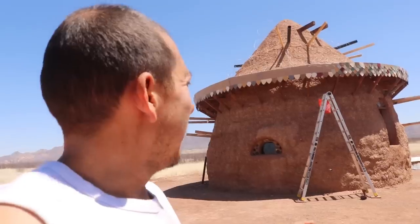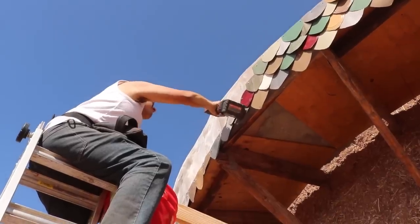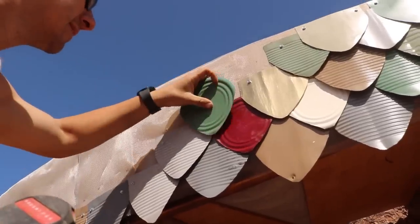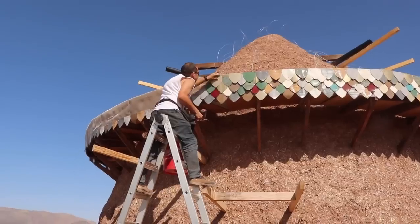All right, y'all, I'm making really good progress, but the winds are picking up and they're coming from the southwest. So I gotta get busy. I think if I can get half of this done, we'll be in a really good position. I don't think the wind will be able to get behind those shingles, but right now there's a chance the wind can get behind there and lift some of those off. I'm about halfway.